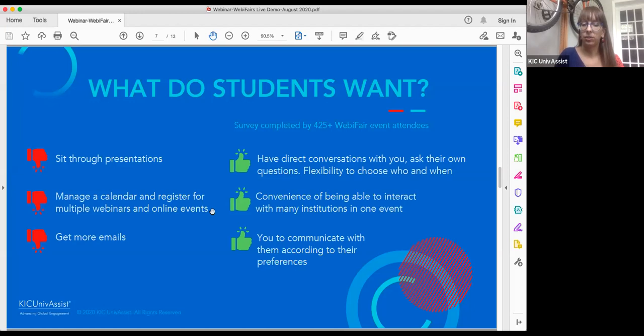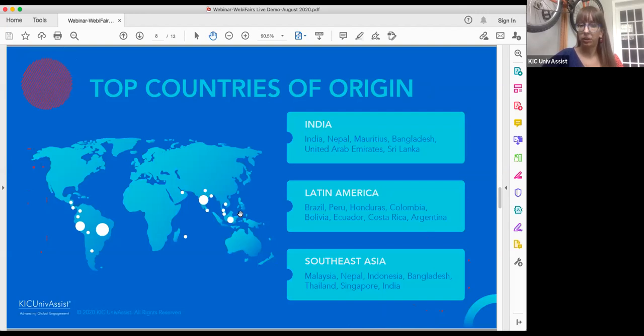So just pay attention to the information that they do provide in their contact information on their registration forms. That's a good tip for you to know how to continue relating with them. And then I'm going to hand it over to Rohit to tell you a little bit about some of the types of students we've seen at our virtual events so far.